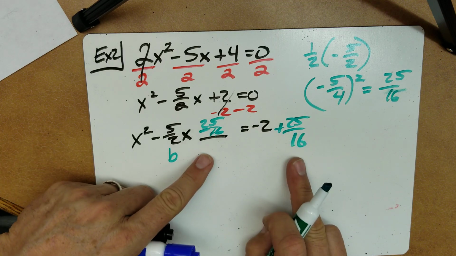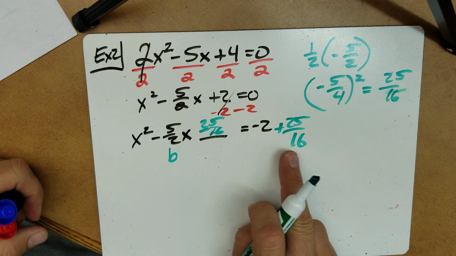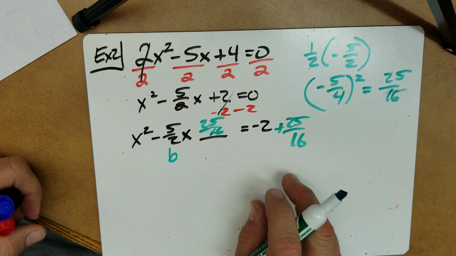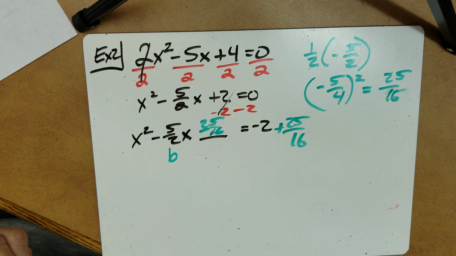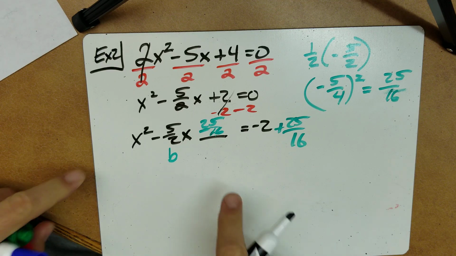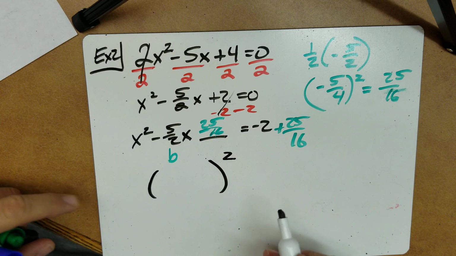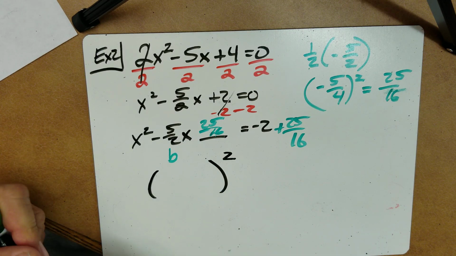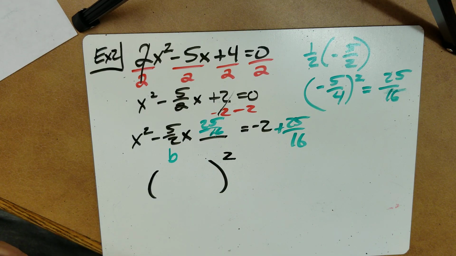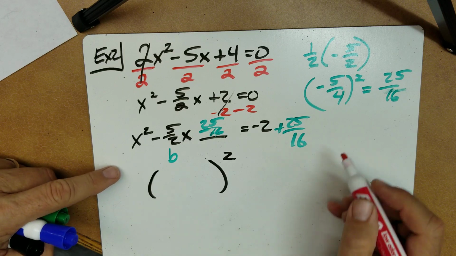Don't forget, it does say add it to both sides. This is the most common mistake. People forget to do that. But now you're asking yourself, how do I do the next step? And the next step is factoring this left-hand side. Like, you know it's supposed to be something squared. I have a hint for you, and it's a trick. It's actually a really easy thing to do.